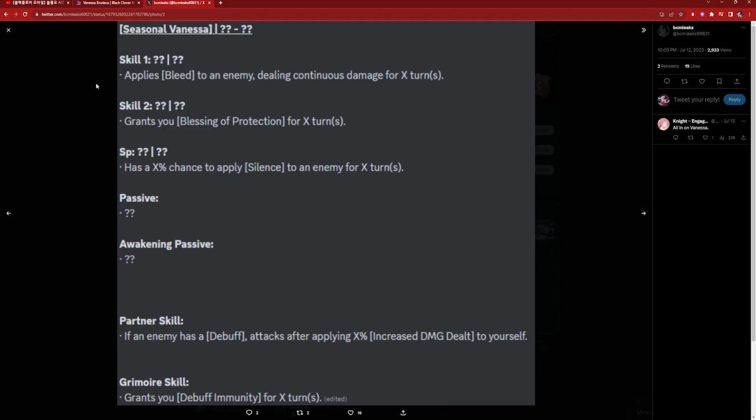Ultimate has the X% chance to apply silence to an enemy for X amount of turns. We don't know the passives. And then the partner skill, if the enemy has a debuff, attacks after applying X% increased damage to yourself. Okay, not too bad. And then the Greenmore skill grants you debuff immunity for X amount of turns.